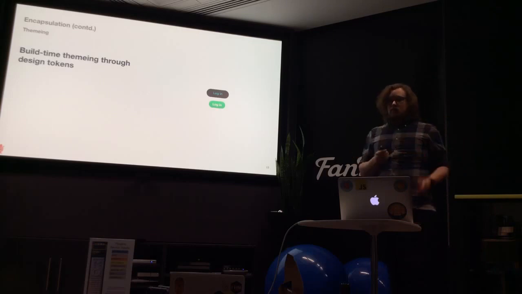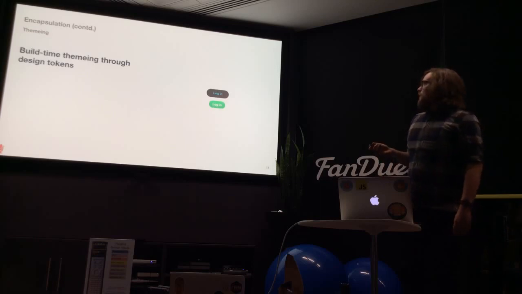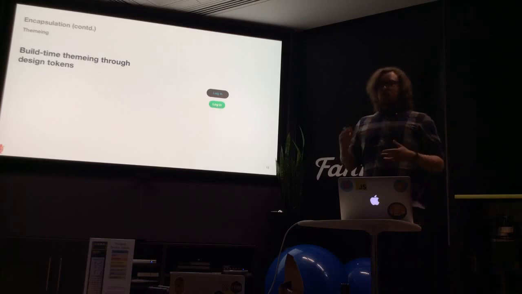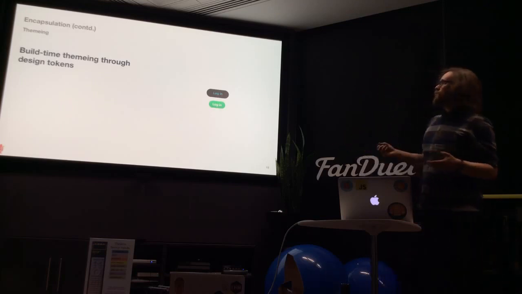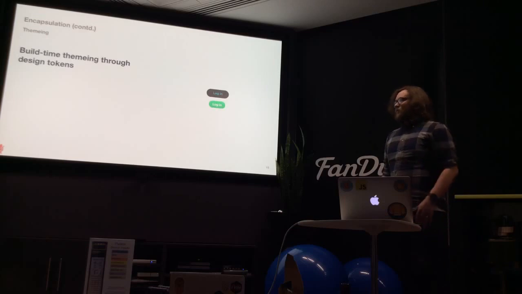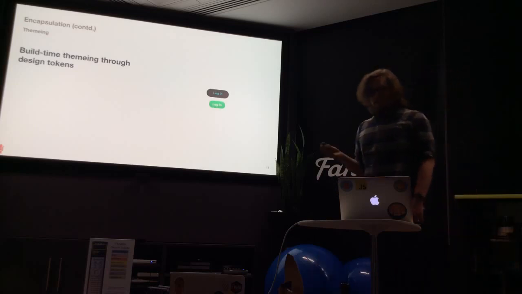We were looking at different options here, but haven't really settled on anything. Basically, shipping that out of the box avoids teams just overriding each other's styles. Like when you use Bootstrap, for example, and you need one button to look slightly different, you override the style for that button. Then another team comes, puts their styles on the page, and overrides that again. It's just going to be a mess. So this way we try to avoid that.